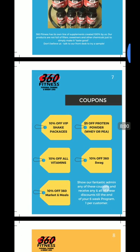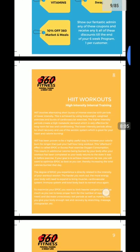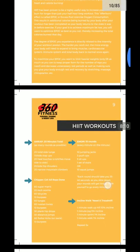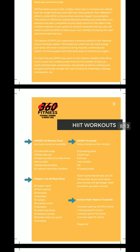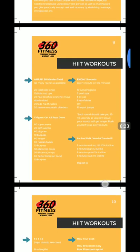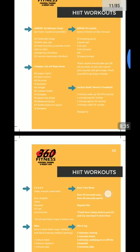We have some coupons here to get you guys started on them — whether it's shake packages, protein, vitamins, or meals. Here are some of the HIIT workouts — high-intensity interval workouts. They don't have to be Olympic athlete intense, but you have to find your intensity. These are great little 10 to 15-minute workouts you can do at home, on your own, or at the gym to get those cardio sessions in. We're looking for you to complete three times a week, 20-minute cardio activity — whether that's steady-state cardio like walking or running on a treadmill, or HIIT style. They're all in here for you.